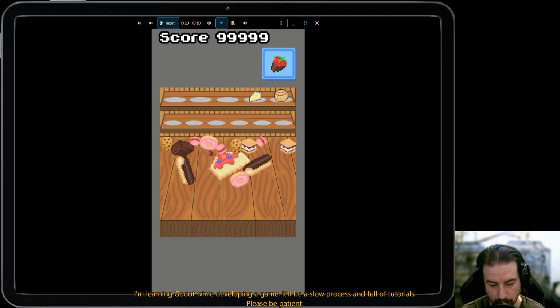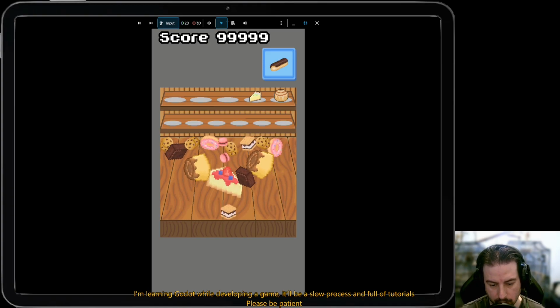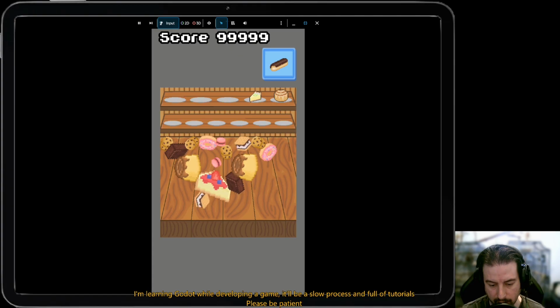Okay, I think it's more fun this way, more physics-based even, and I think that's okay. Because look, we can scramble everything here, just because we're launching very heavy items.